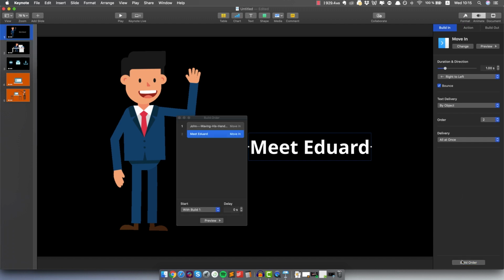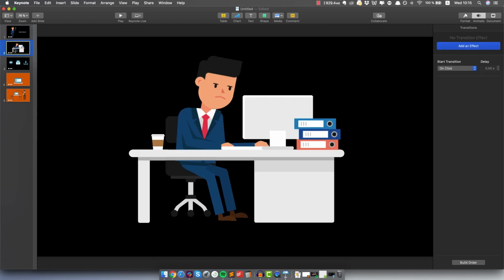Let me see. I think we can preview that. There you go. That's super nice. Basically, the first one starts with the transition, which is as soon as the slide starts, and then the second one as soon as this one animates. So they basically animate together. And we want to do the same thing for the other ones.